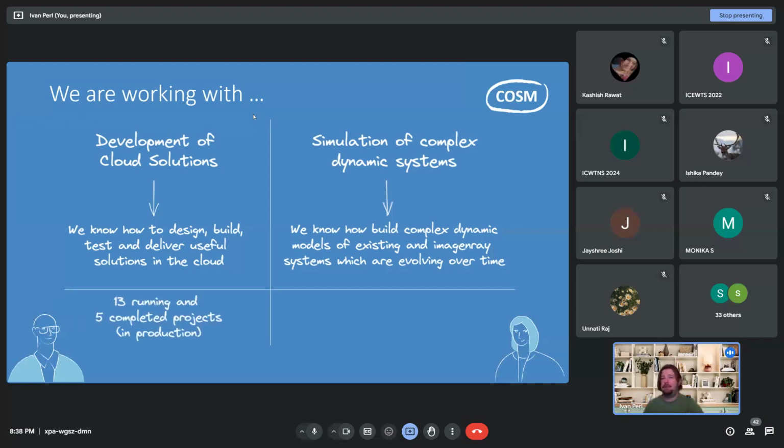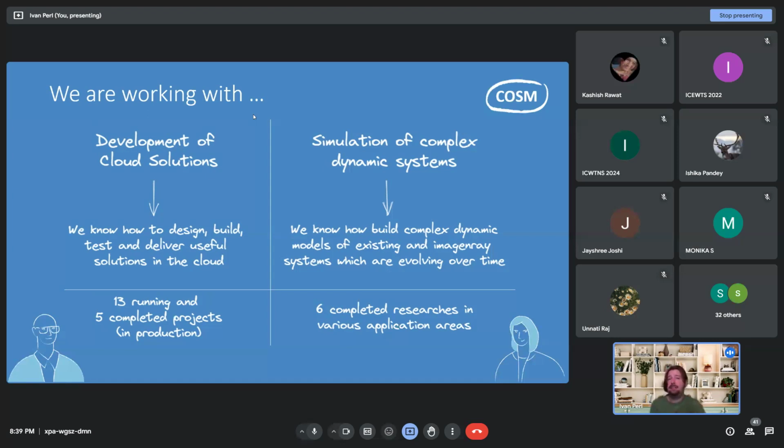So for development, we have 13 running projects, and 5 of them are completed, right? And they are working and running in our cloud. And you can actually go register and use our tools which we are developing. And for these 5 projects, we have up to, I think, about 1,000 users. And I think it's actually a good metric, taking into account that the majority of things which we are doing are oriented to researchers, scientists, and so on. So it's like data analysis, working with the time series, and so on.